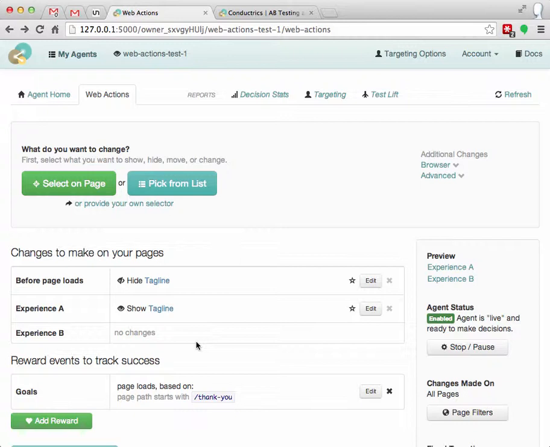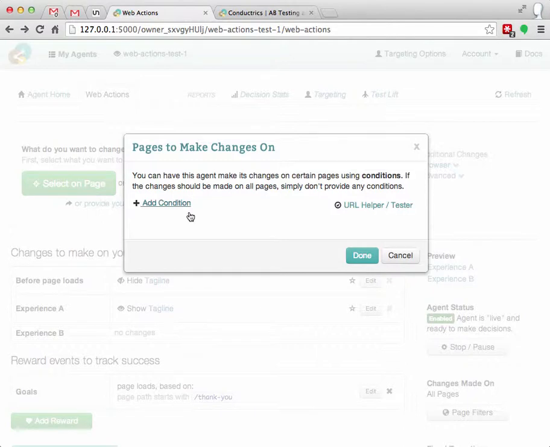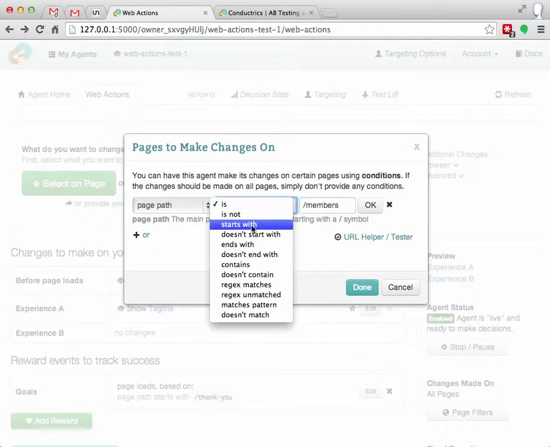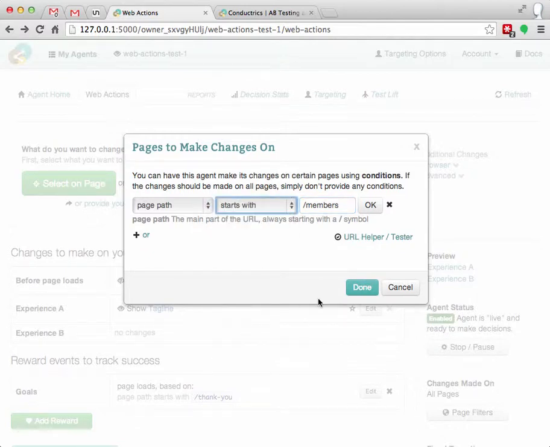If the changes that you're making only apply on the home page, or only on a certain subset of your pages, then you can use page filters to tell Conductrics which pages to run on. So you might say only run it in the members portion of the website, or what have you.